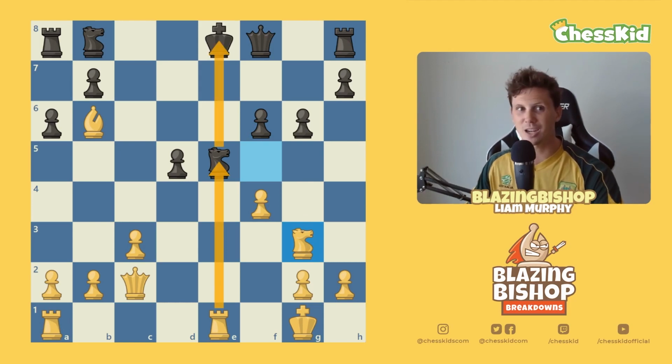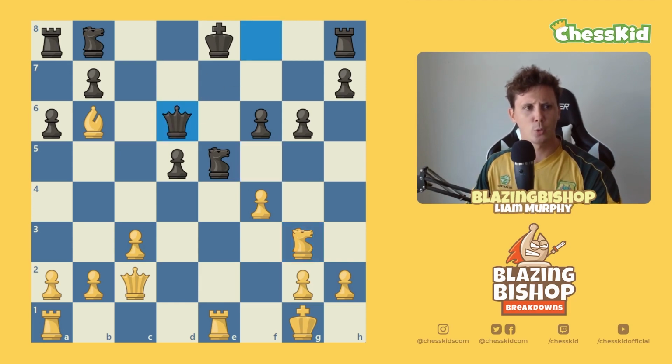There's nothing black can do about that. I'm going to be able to trade a 1-point piece for a 3-point piece, and that's enough for me to win the game. So that's why I retreated my knight here. And my opponent played queen d6.